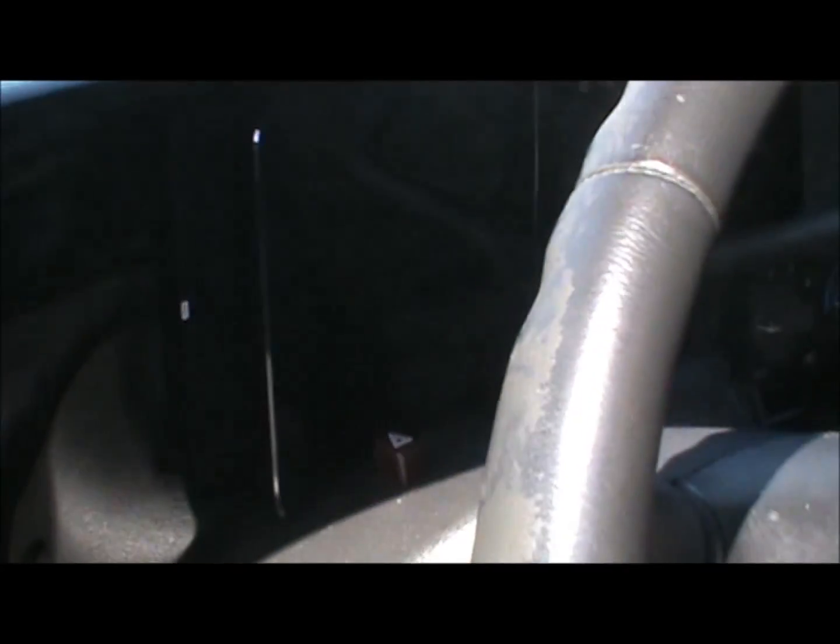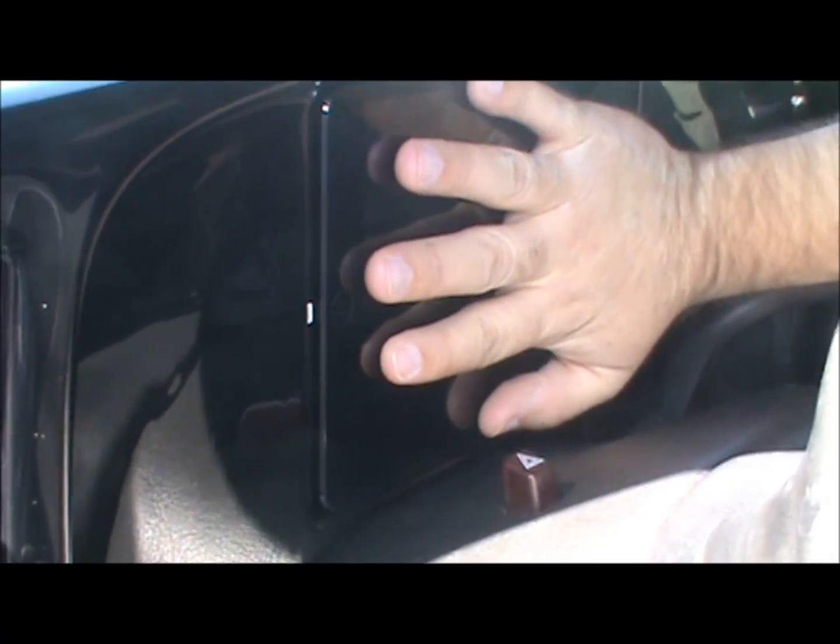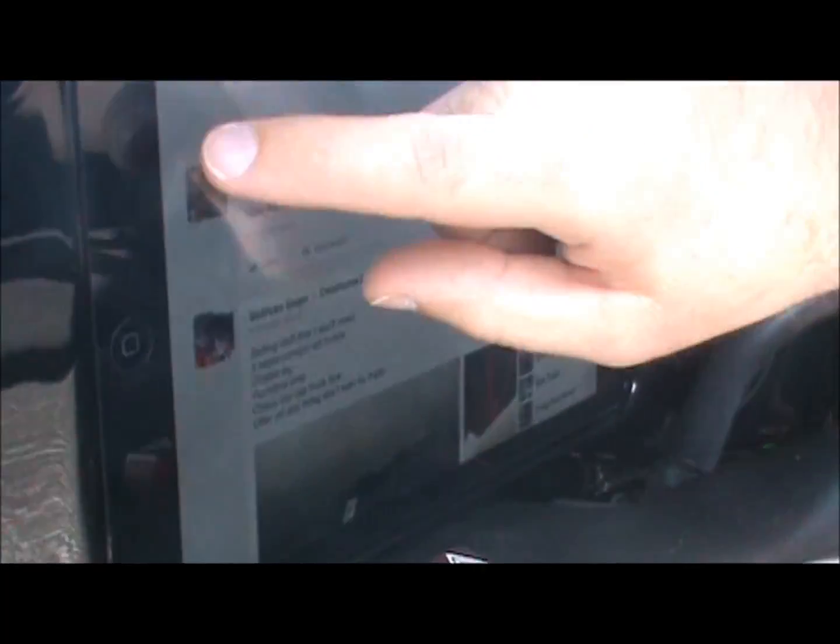Here's how it works: take the iPad, dock it up in here so it just sits like that, push it back in, then with one hand put a little bit of pressure and slide it over — it's docked. It's got magnets along the top that hold it in real tight.